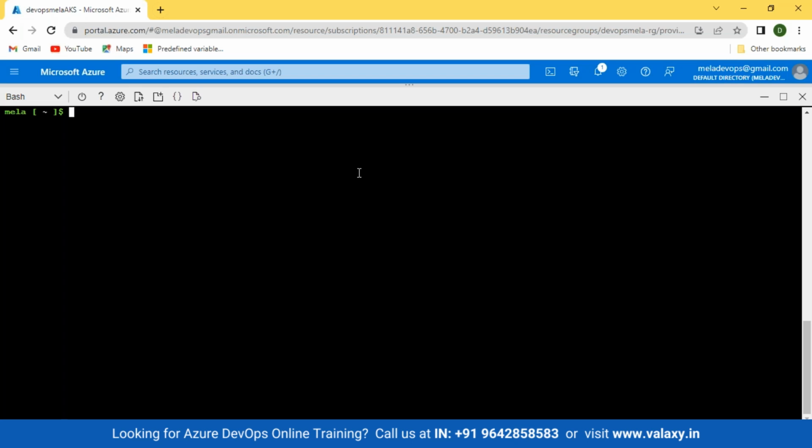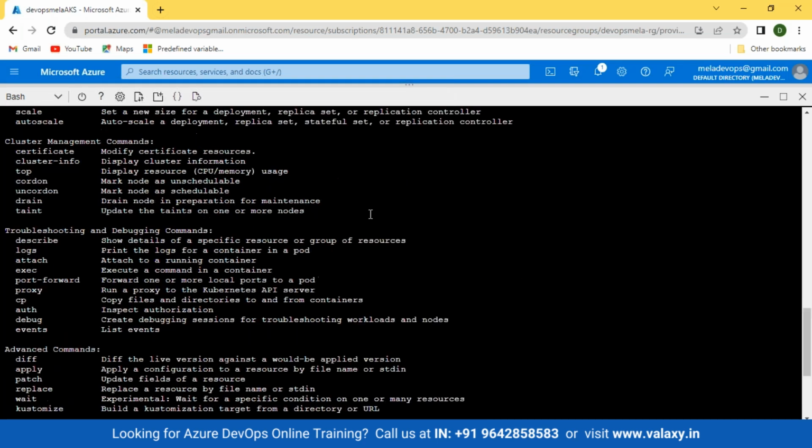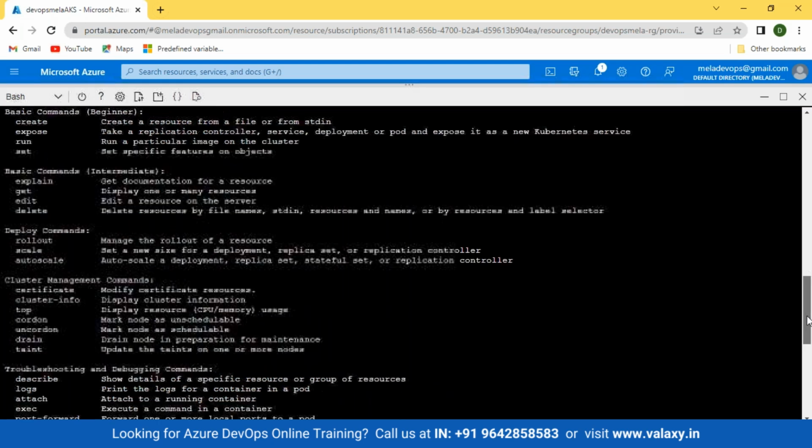Okay, how do we create a deployment? The command is kubectl create. Okay, you don't need to remember this command. Even I don't remember. What I always do is take help of this. So when you run kubectl, you don't know anything. You just do help. You get the list of all the commands. Everything you get.